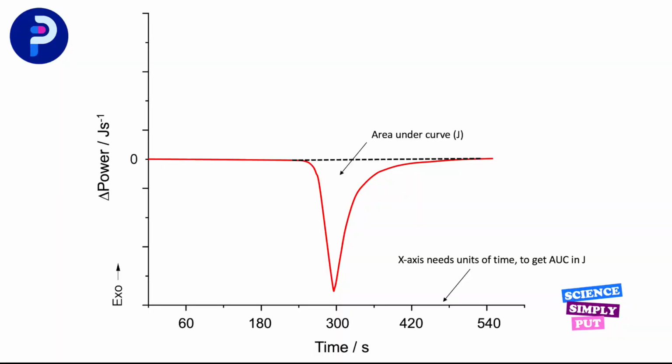To determine the area under a curve, we integrate the data. I already said that the area under the curve of a DSC trace can give us the change in heat. But hang on, integrating power, joules per second, with respect to temperature, in degrees centigrade, won't give us a value in joules. We need the x-axis to be plotted in time, in seconds. Handily though, because the instrument heats the sample at a constant heating rate, we can easily convert temperature to time. For instance, if the heating rate was 10 degrees centigrade per minute, then each increase in 10 degrees on the x-axis corresponds to 1 minute.